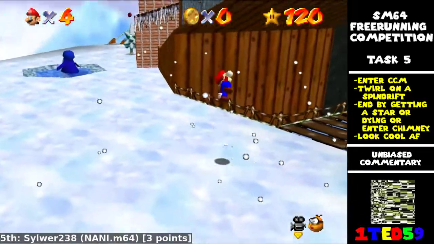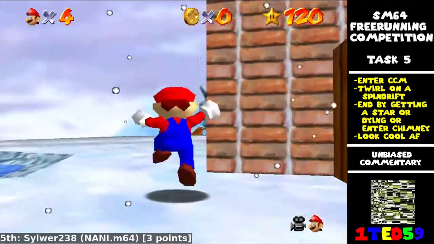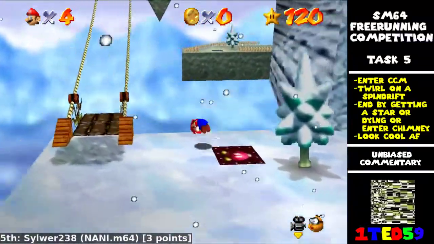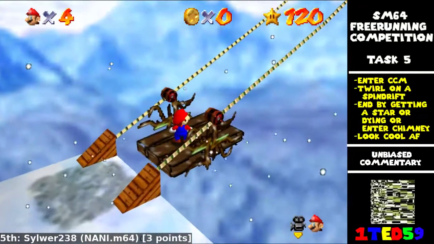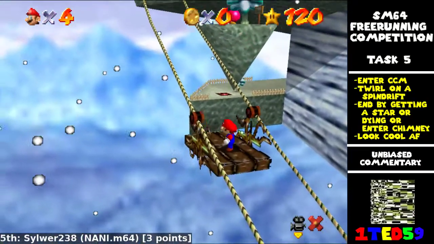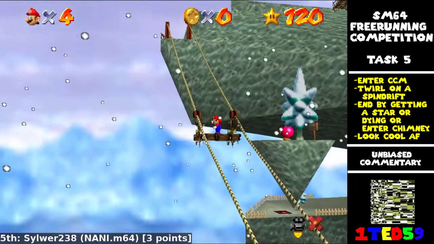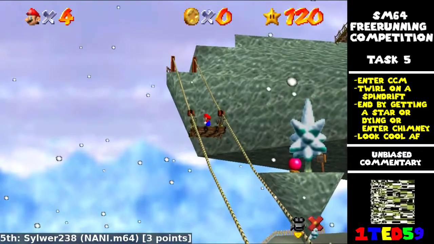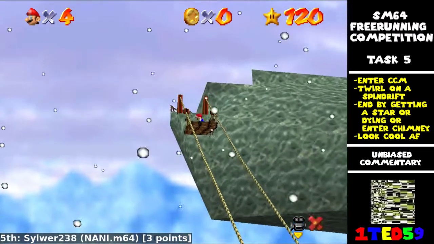I believe this was the one that rode the lift. Very unique free run. I haven't seen anyone read the signs or actually do cinematic camera while riding the lift. I agree, Mubat. This free run is great. It really shows off what SM64 has in a cinematographic, whatever it's called, aspect. Great cinematography by this run.